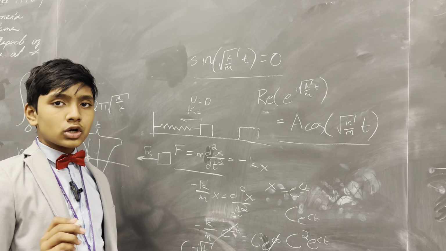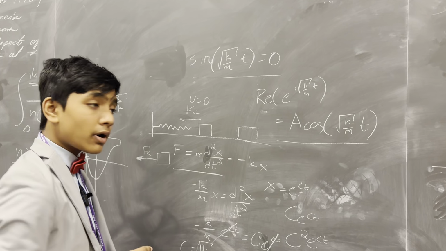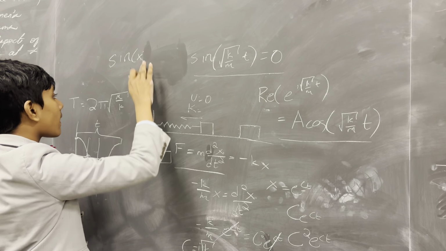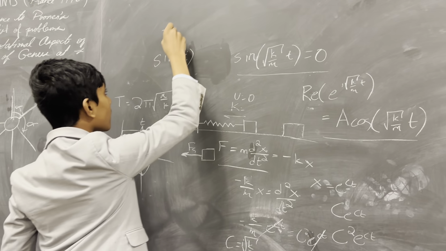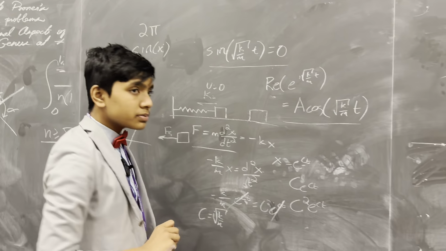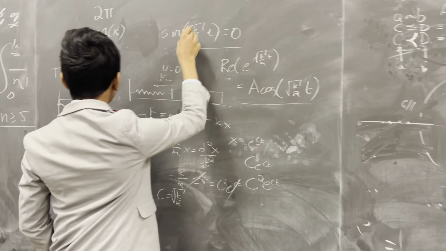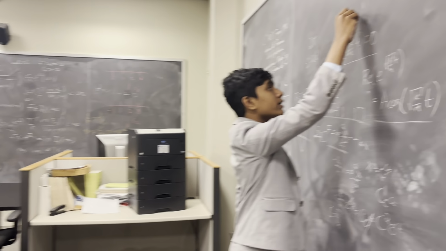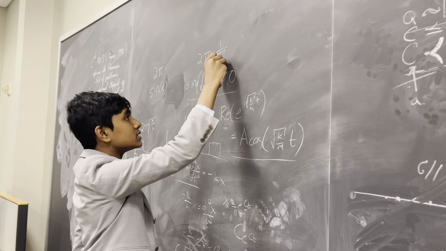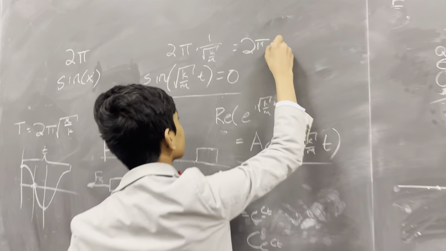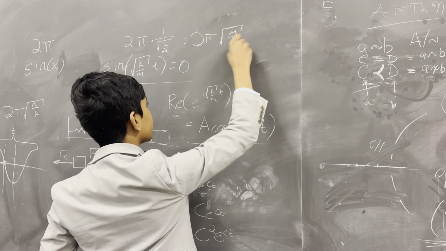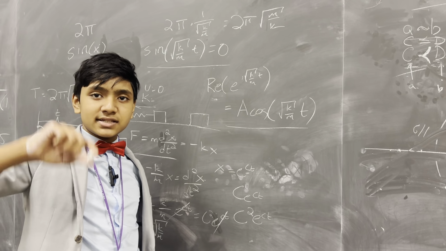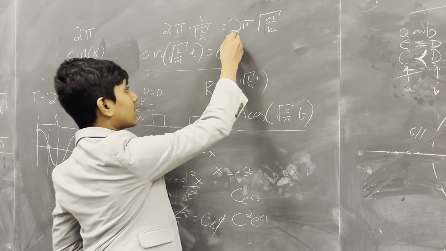So how far apart are the solutions to this equation? Well, sine of x's normal period is 2 pi. But when you multiply its frequency by the square root of k over m, the period is going to be 2 pi multiplied by 1 over the square root of k over m, which is 2 pi times the square root of m over k. You know, if you increase the frequency, you decrease the time it takes to go back to the original position, so you're decreasing the period. So that's what this gives us.